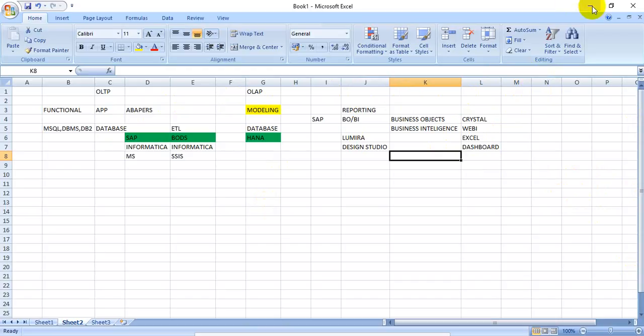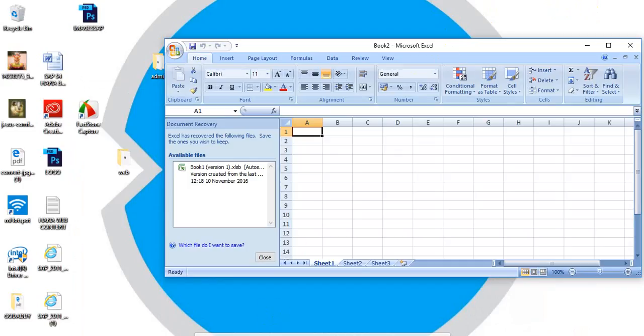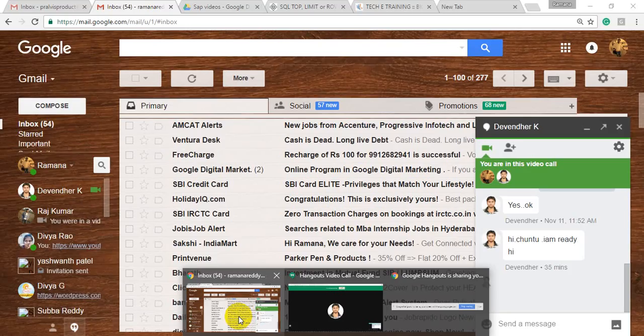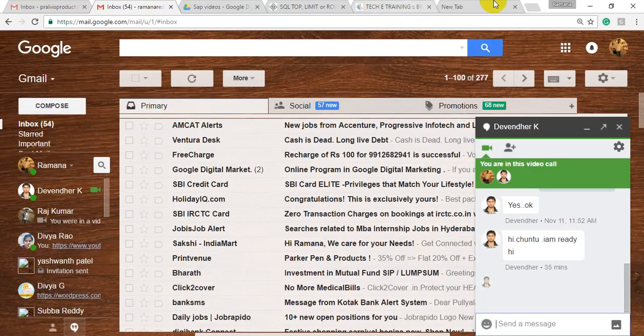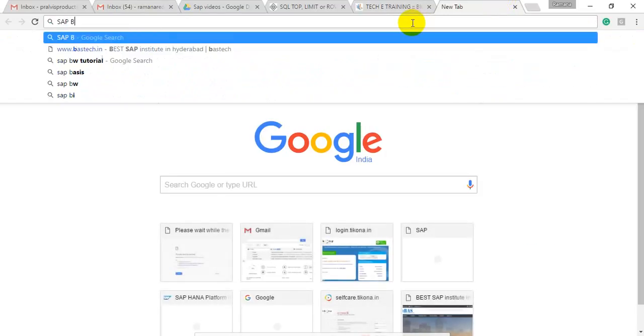Let's see, if you want to see the diagrams, I will show you. SAP BI.